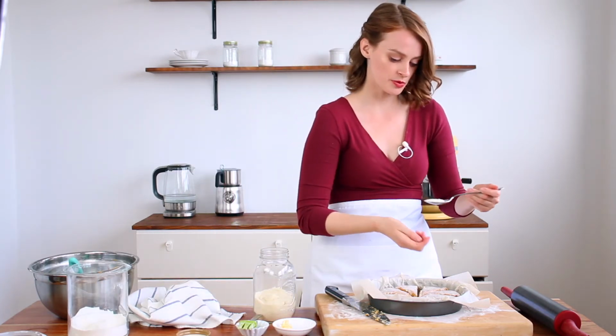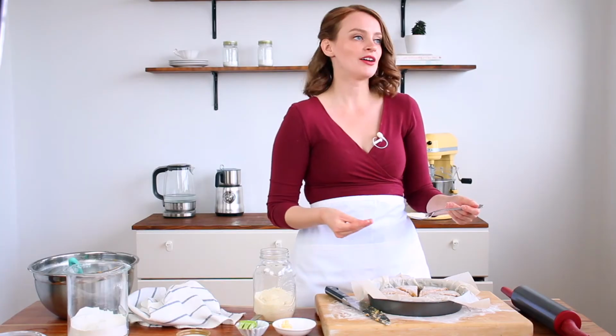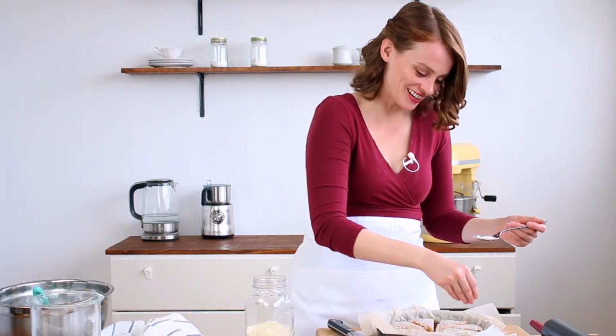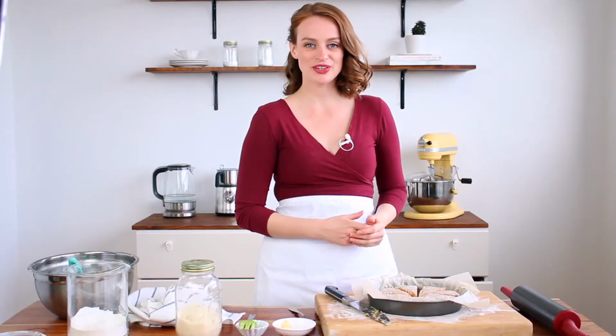you can just sprinkle it on the tops, which is also going to give them that nice crunchy exterior, the nice crisp, beautiful textured top. All right, these are ready for the oven, so I'm gonna go put them in for about 20 minutes.